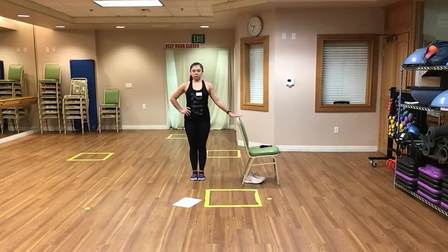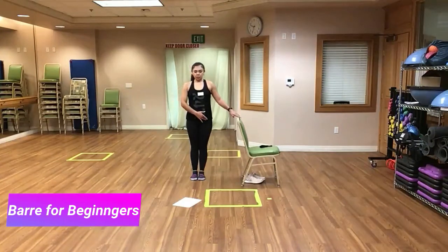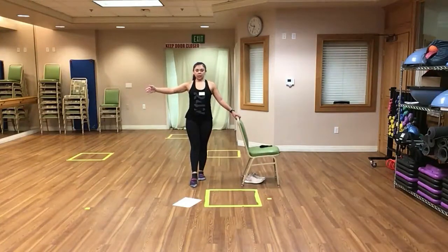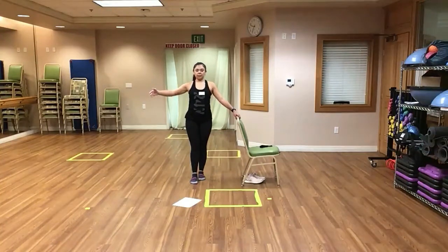So nice, good posture, light grip on that chair. Find your balance over on this right leg. We're going to stretch the left leg out in front, pointing those toes nice and hard. Piqué, and back down. Lifting to come back into center. I'll bring my arm out to the side here, stretching the leg out in front. Piqué, and back in. Really squeezing that opposite glute to help you balance.